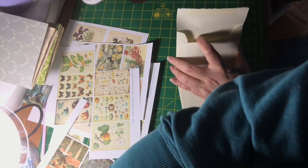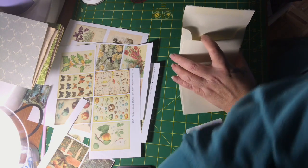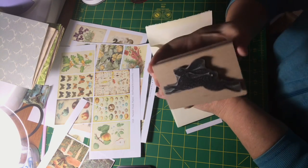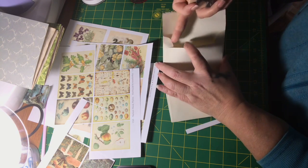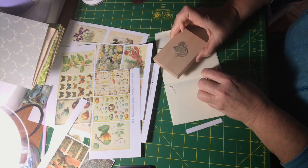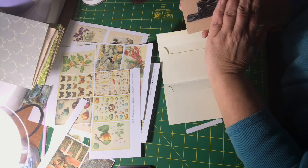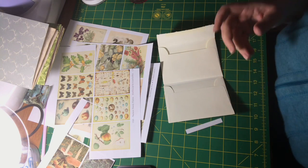I've got a rabbit stamp that I ordered from Newly Bird on Etsy, which I just adore. What I was able to do is just take apart the envelope, fold this down, and then stamp. So when I glued it back together, the image — this much of the image — was showing, jumping out of the envelope. It was pretty cool.